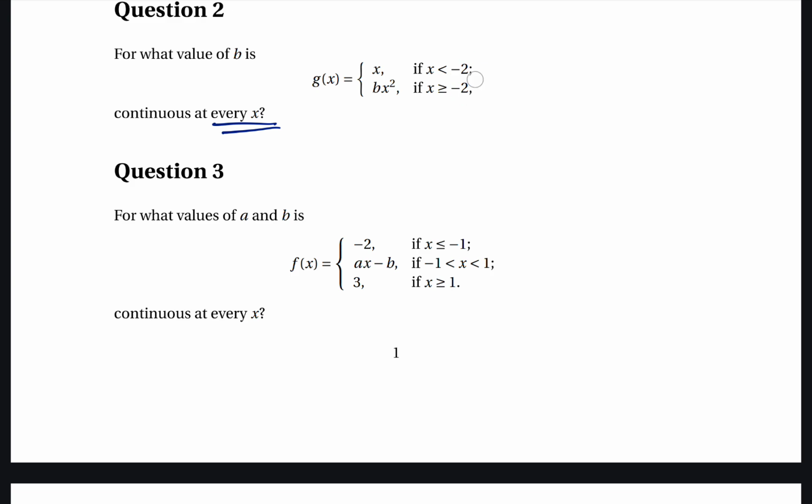And the point is here, where these two pieces of the graph meet. They're going to meet at x equal to -2. So that means here we are going to be testing continuity at x equal to -2. Now, continuity has an equation, and we call it the continuity equation. The continuity equation always looks at what you are testing. We are testing continuity at x equal to -2. So what is the continuity equation going to say now?